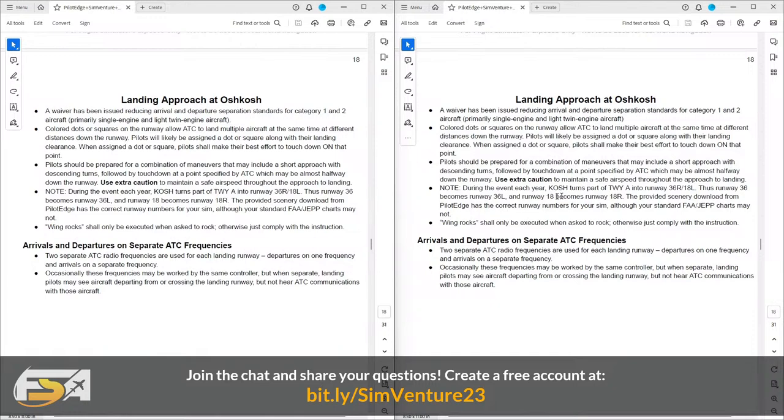No, you need to pretend like that aiming point, those 1,000 footers, are your dot, and you need to put it down there. It doesn't matter where the actual threshold of the runway is at that point. This just keeps airplanes going faster or longer. That's the entire purpose of these dots and squares.